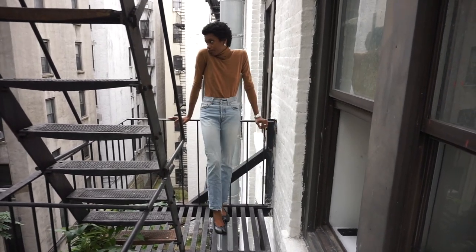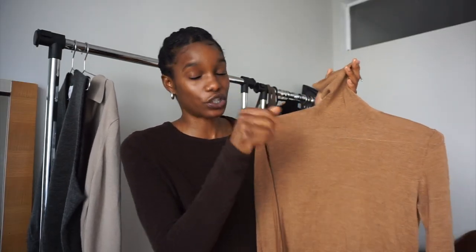Anyway, back to the topic — this is a way you can style a turtleneck sweater. Don't think too hard about it. I will say, if you want to be experimental, a good base would be a turtleneck, especially for the fall and winter. Since this is a transitional look, with knitwear the less the more, because it's still kind of summer outside. Let me know down in the comments what your favorite look was from this video, and share how you style your knitwear — I didn't cover it all!